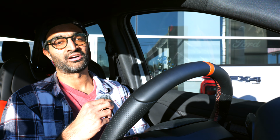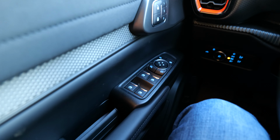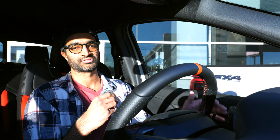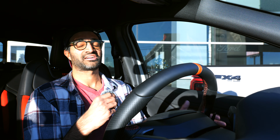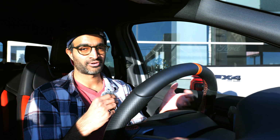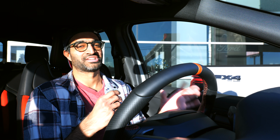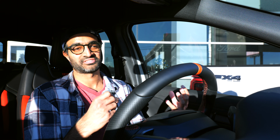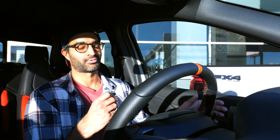We also have hard touch controls for those mirrors, as well as for your headlights, and all of those are hard controls over here on the left side, which is really great to see that they've maintained that. We also have, of course, hard controls for your turn signals, windshield washers, and wipers. All that is exactly where you'd expect it from any other Ford and most other cars. So good to see that they're maintaining that and not changing that up too much. I'm a fan of hard buttons. It makes it easier to kind of memorize things and not take my eyes off the road, and so I think that's a really good thing to keep around.